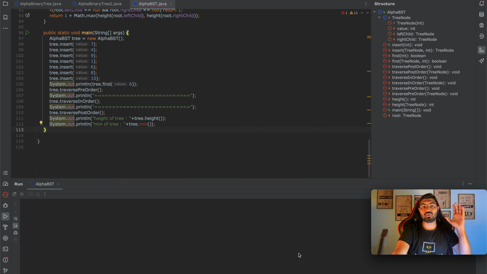Now in this video we are going to calculate what is the minimum value in the tree. Now in the last video we have implemented this height method, right? And actually this implementation we are doing for a binary tree, considering we have to find the height of a binary tree or minimum of a binary tree.